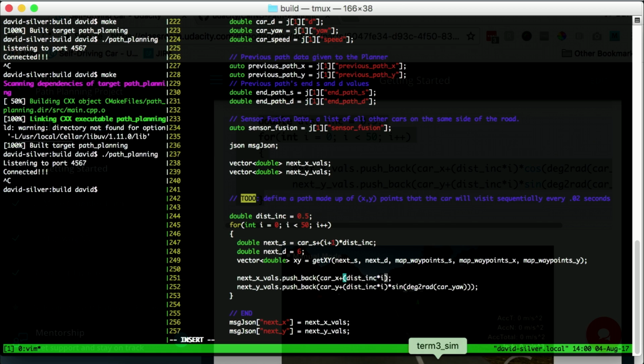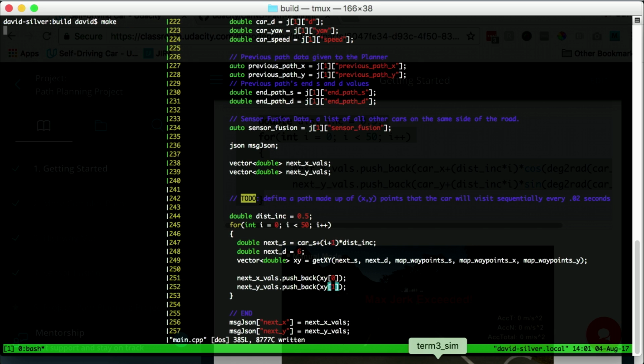If I just push them on here, the next x vals is just going to be the first element in xy, and then we'll push the second element in xy onto the y vector, the next y vals vector, xy 1. Yes. So we'll save that. So far, so good.